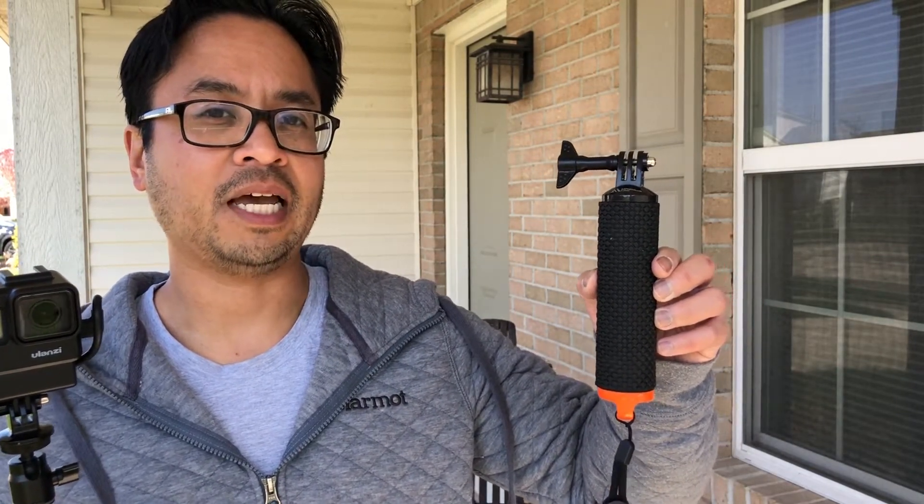I don't see myself getting any new cameras for the foreseeable future — not until there's some dramatic improvement in camera quality. I thought about the Hero 8, but it's not a huge improvement for me, so maybe I'll wait for the 9 or 10, or maybe a new phone. For kayak and paddleboarding trips, I've also been bringing a floating handle for my GoPro, which has been awesome because I haven't lost it in the water yet. The camera market's always changing — maybe if there's an iPhone 12 or GoPro 10 in two years, who knows?